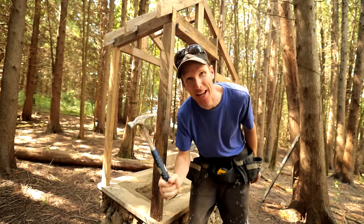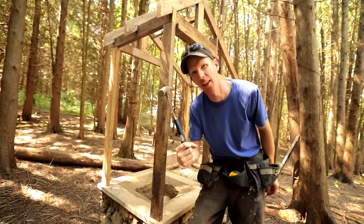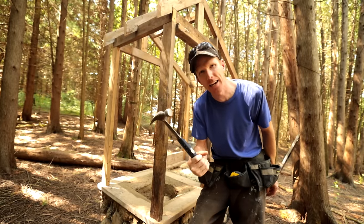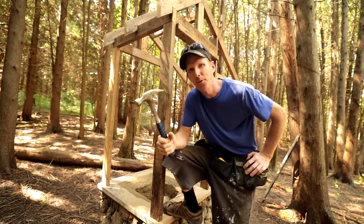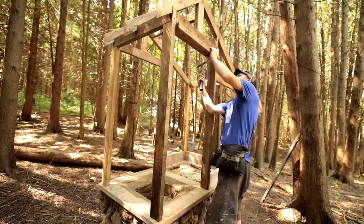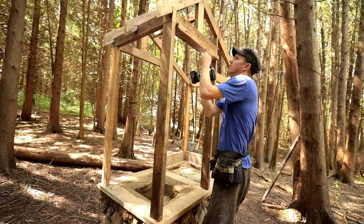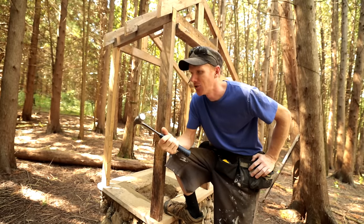I'm gonna talk a little bit about hammers. And the reason I'm gonna talk about hammers is because I was made fun of for having a little hammer. And I don't think it has anything to do with the size of the hammer. It's how you use it. Now, this is actually larger than the first hammer I started with. But if you're first starting out, ideally, I think you should start with a smaller hammer. It's easier to control. It's lighter. You can swing it better. It's just easier to use.